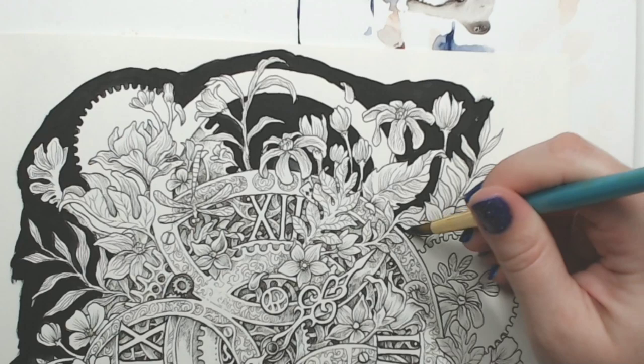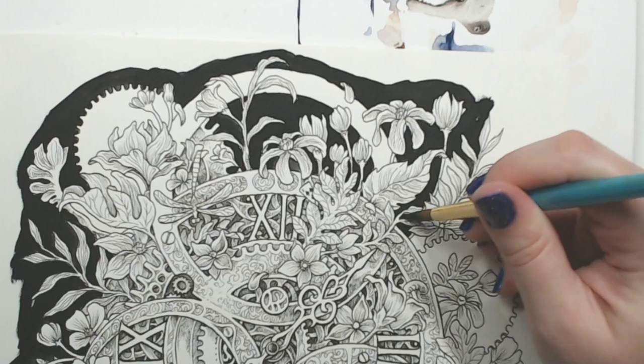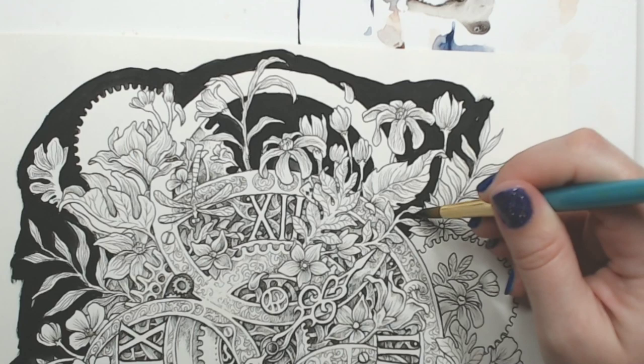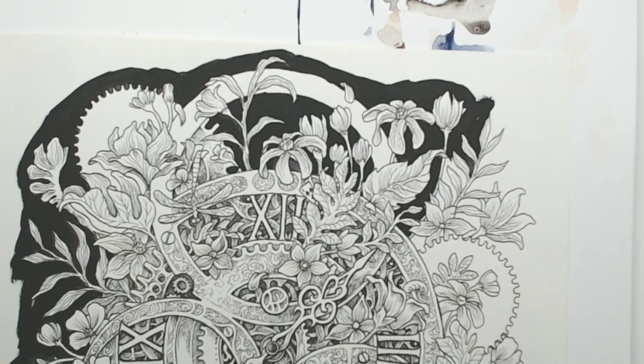for the quality and the type of properties it has, where it's so matte and it has a surface that just makes colored pencil take to it so beautifully. And yeah, in that last experiment I did, I was like, whoa, I need to start using this more. And I always had some laying around, but I bought a bunch of new colors after I discovered that in the last video.